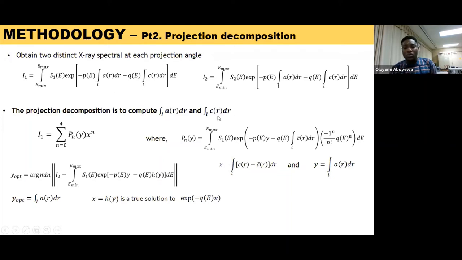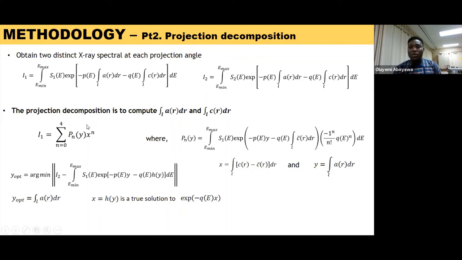In order to do that, the author did a series expansion, a Taylor series expansion, of this part of the equation. By expressing it as a Taylor series, you have a polynomial. He truncated it at the fourth order. Since we have a fourth order polynomial, which is what I express here at the end of the day, we can solve for it by finding the roots of the equation. You are going to get four different roots for a fourth order polynomial. But it turns out in this case that the polynomial is convex.